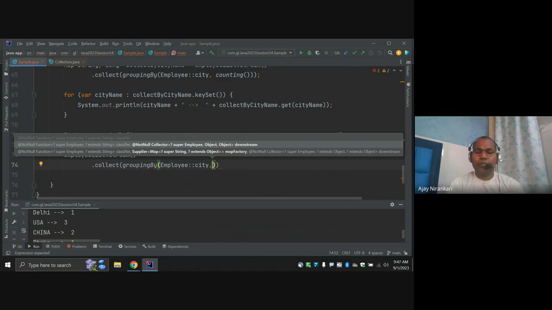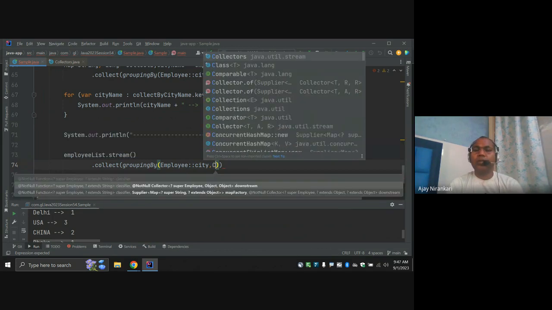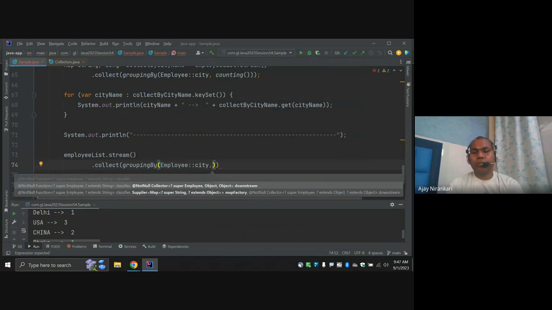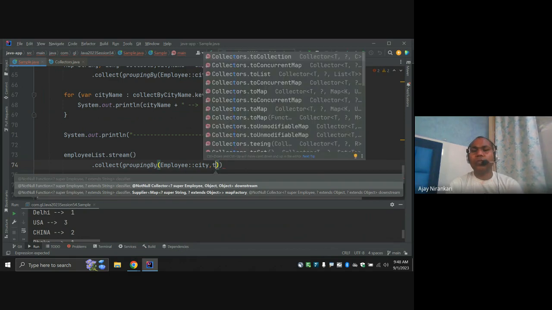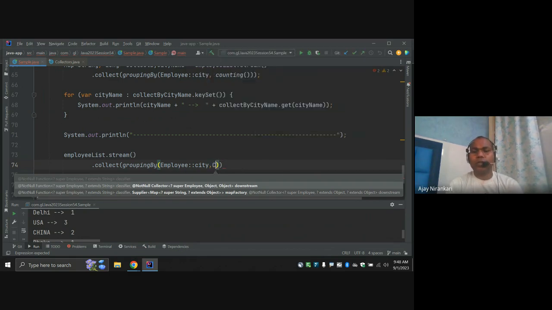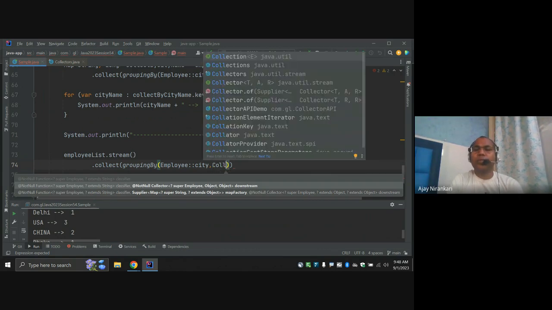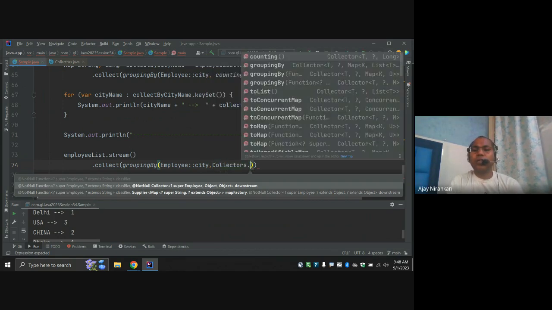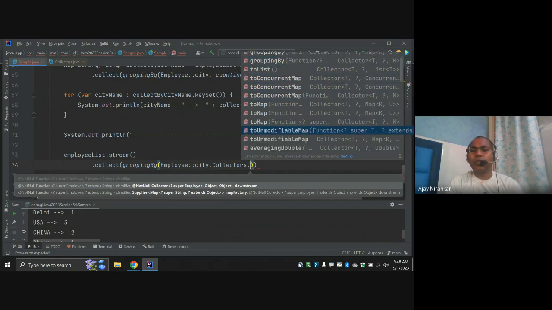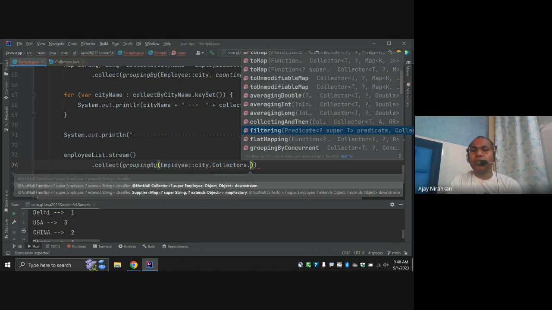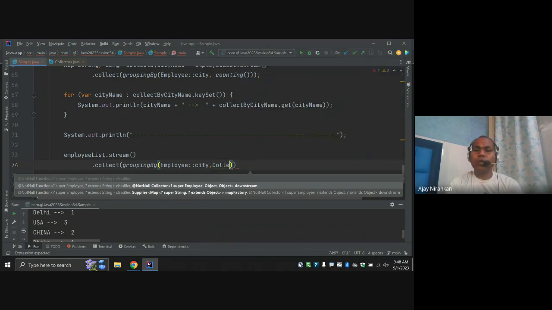Count, toMap, averagingInt, no, filtering, mapping. Somehow mapping, I want to map, just the name.